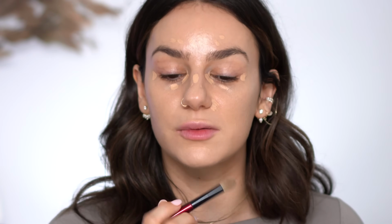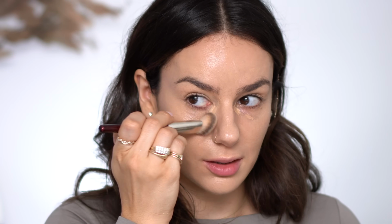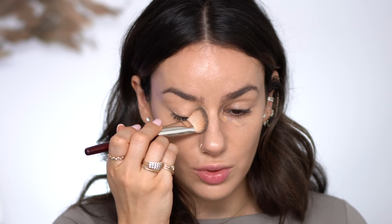I do set it, but I have worn it before where I didn't have to set it, and it worked really well. It does work great over texture as well. I have some peeling on my chin, and I've never noticed any grabbing to that area. I'm very happy with this release from them. When I first got it, I ordered it online, and when I swatched it, I was like, oh my gosh, it's a thick concealer. So I was scared that I wouldn't like it, but I am in love, and I really like the coverage. Like I mentioned, I would say that this is a medium initially, and you can build it up to a medium full.